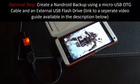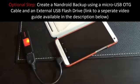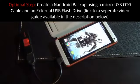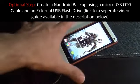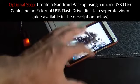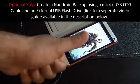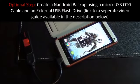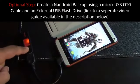Okay, so this is an optional step for you guys that want to create a backup before you proceed. So I'm going to show you how to make a full Nandroid backup of your entire system. So if anything goes wrong, you can restore whatever you see right here. So I'm gonna back up this whole thing with all the apps, all the text messages, all the photos, all the videos in this phone on this hard drive right here.